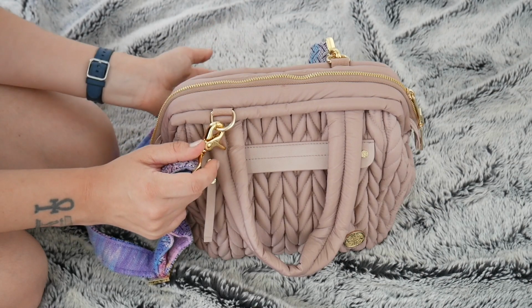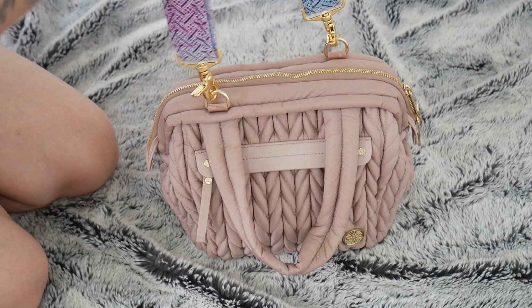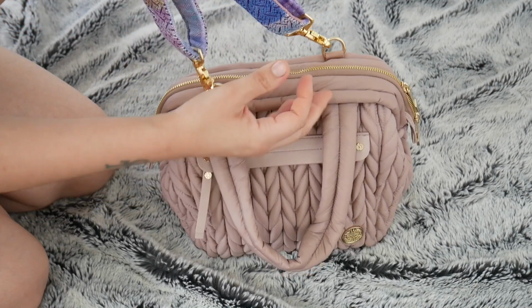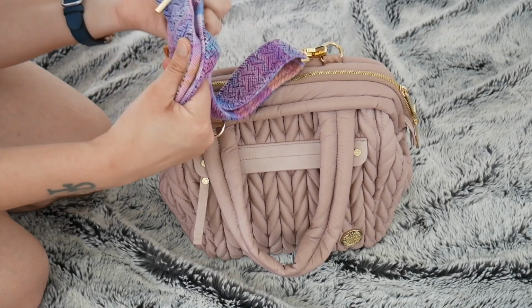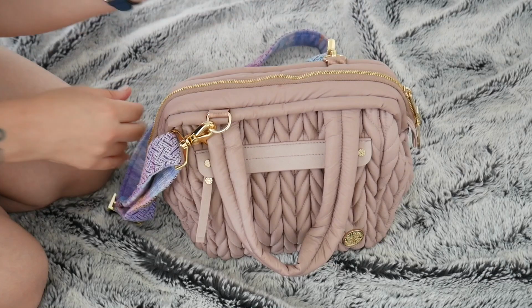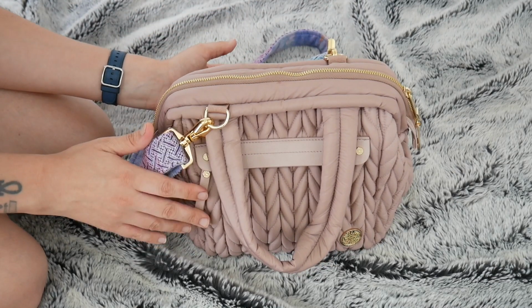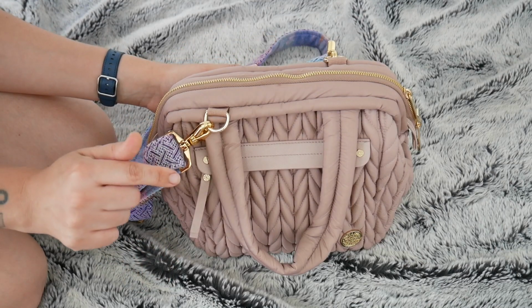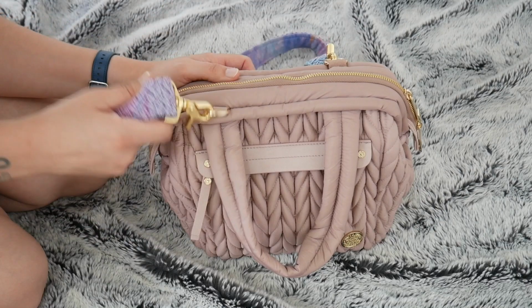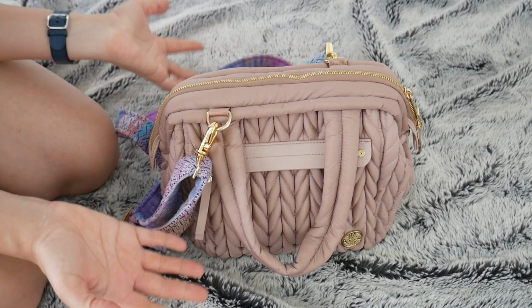I'll be honest, it really didn't bother me that much to get in and out of this, but I can see how it could become a problem because it does cross right here, and to open it up it can hit these straps, especially if it's around your body. My friend Lynn did a review on this, and she has a part of the video at the end showing you what I'm talking about, so I will link her video down below so you can check that out. I won't demonstrate that today, but I just wanted to mention it, that is probably something that people may not like about it, but it didn't bother me.